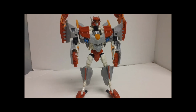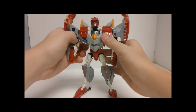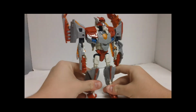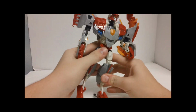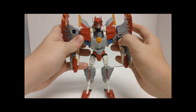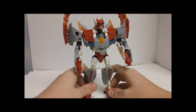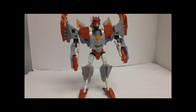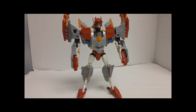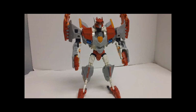Although I've heard people saying this mold isn't the best, that the idea was there for Strafe, but they just didn't choose the right mold. I think they wanted Strafe to be a Voyager, and the closest thing to a Voyager class that would be a repaint for Strafe was Mindwipe, if you ask me. I don't think there was really anything else that would fit Strafe's colors very well. So, although I do agree that it wasn't the best choice they could have made for Strafe, I do think it was the best of the real available decisions for him.